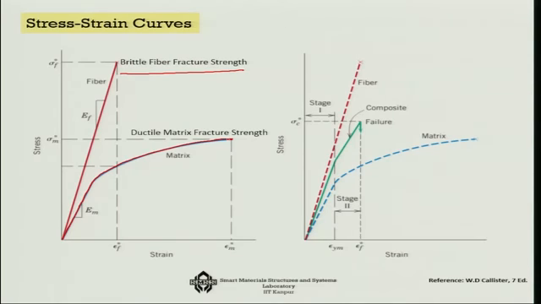So if this one may be something like 0.1% epsilon f star, this is something like 10% to 20%. So that gives us a qualitative idea. So where is the composite? Composite is then in between, depending on how much fiber is there. Composite is in between. So that's the good part of it, and that's how the failure strengths in composites can be a little better.